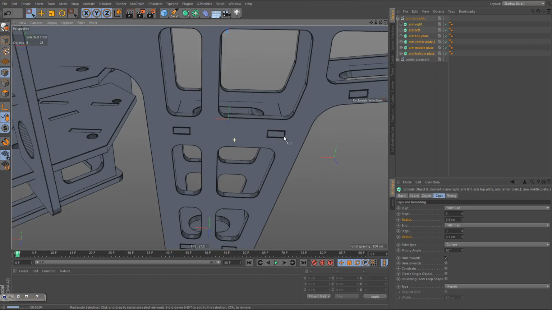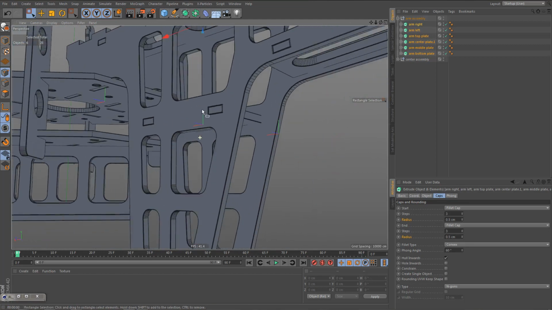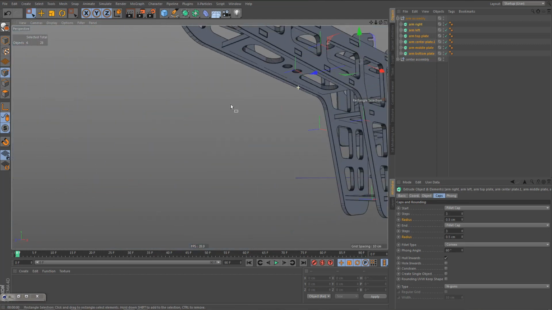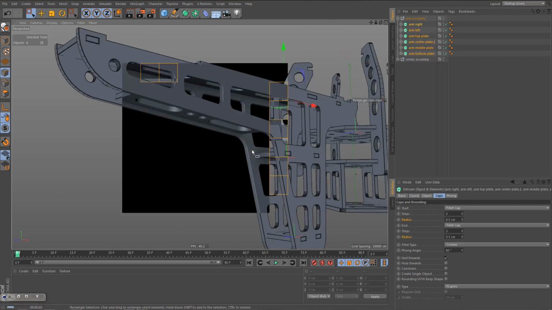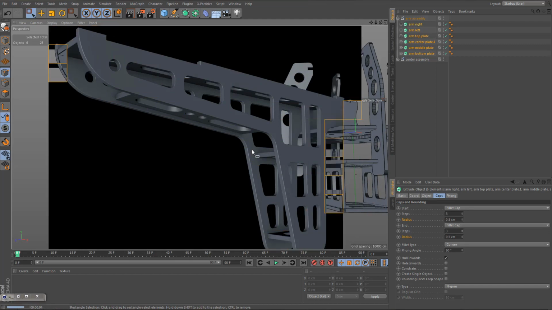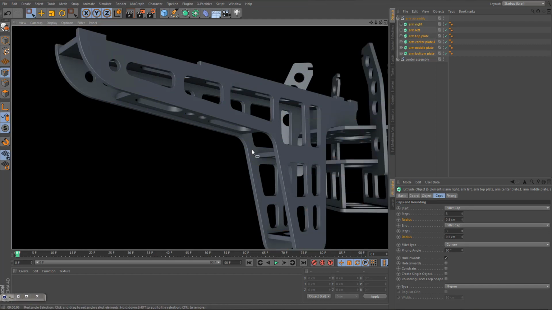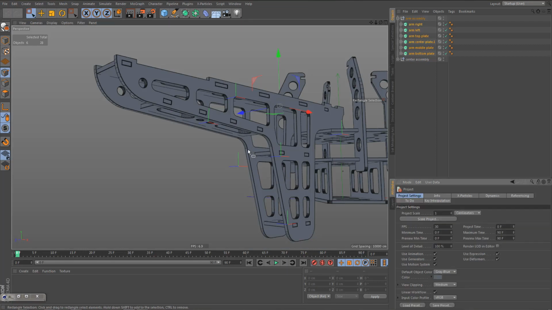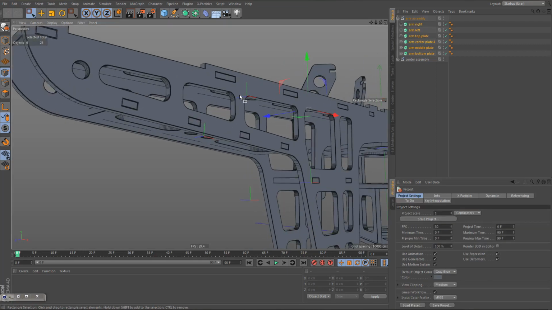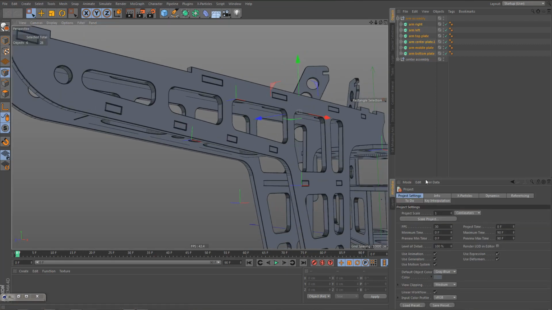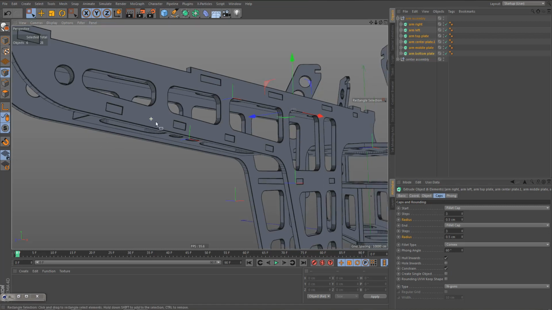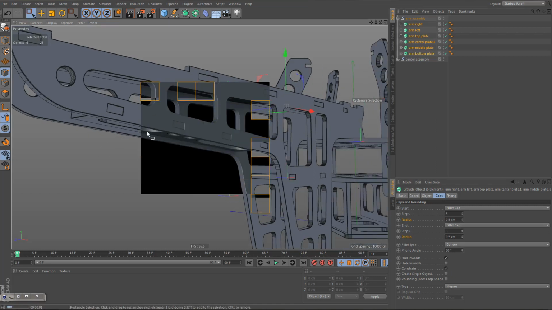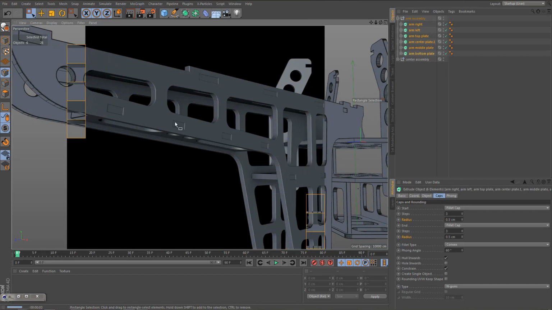It's weird, I'm not seeing any detail here. I wonder why that is. What's it like on the other side? It's probably the same. And the reason why we're not seeing anything is because we need to switch on constrain for the extrude objects. So that is looking a little bit better.